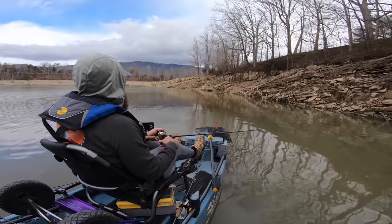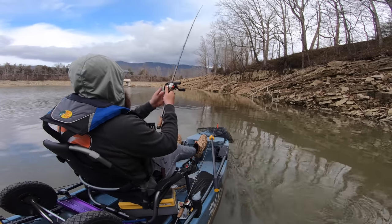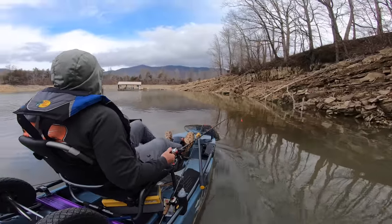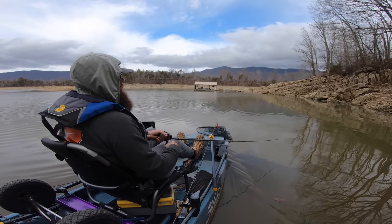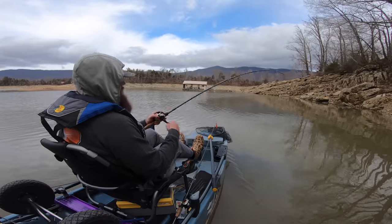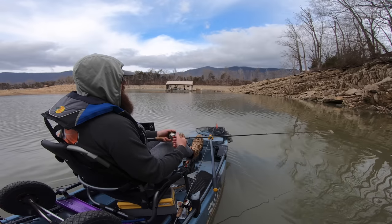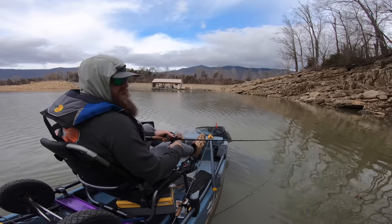Fish are lazy — they're very reactionary top predators, just like a lion. They'll sit and wait until the perfect moment and then smoke whatever they're eating. The wind keeps blowing on and off; cloud cover is starting to move in with this front. I got that bite when the wind was blowing — I don't know if that 100% affected the bite, whether that fish would have eaten without the wind, but it's another piece of the puzzle. I'm going to keep after it because if I can figure this bite out, this is looking like a pretty promising place for Saturday.